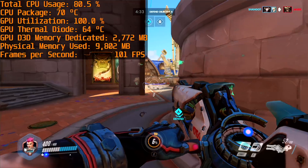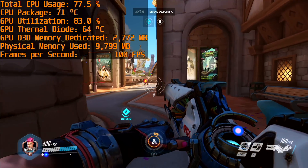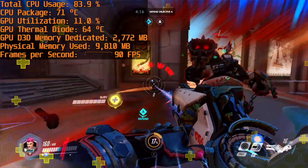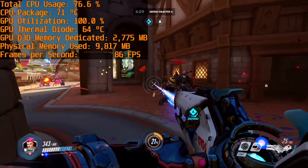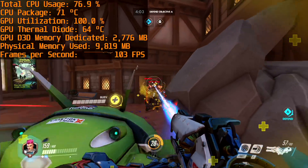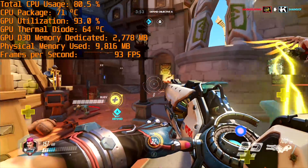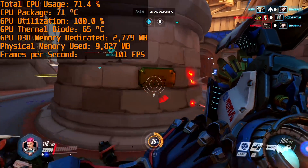Overwatch is still a super popular game. Playing it on the 8705G at 1080p with medium settings is the perfect setup for 100 plus FPS at most times. Even in super intense situations Kaby Lake G never dips below the high 80s FPS or so, and the experience in general is really smooth. One of the best games in terms of performance on this processor.